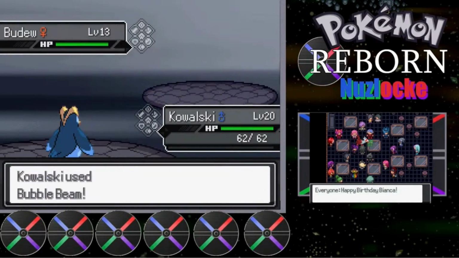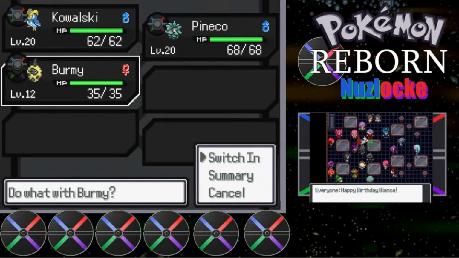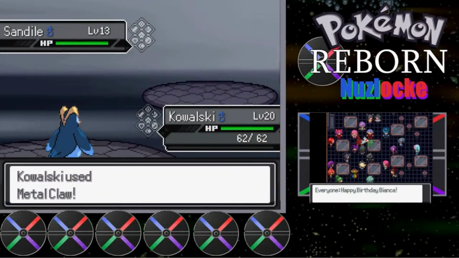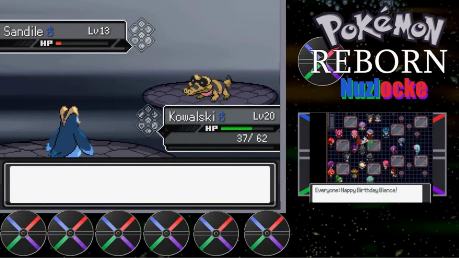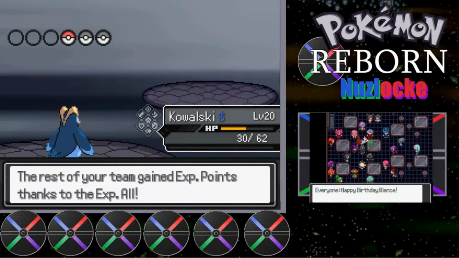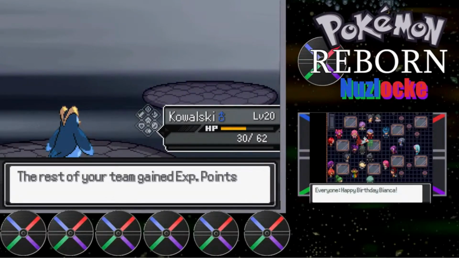So this Badoo's gonna get killed off pretty easily. Sandile. Sandile, Dark. I'm pretty sure it's Dark by now. So I don't send in a bug, actually. I'm pretty sure we could just sweep with our, okay, nope, that's fine. You know what? I'm pretty sure Bubble Beam still kills. Oh, nope. Nope, never mind. And here comes Rowlet. Nice!